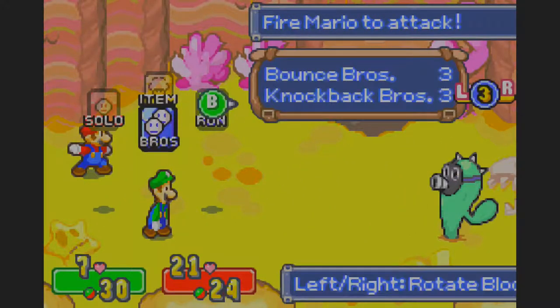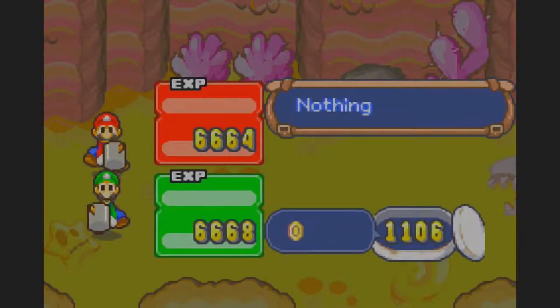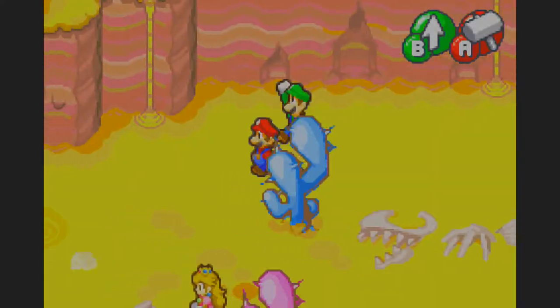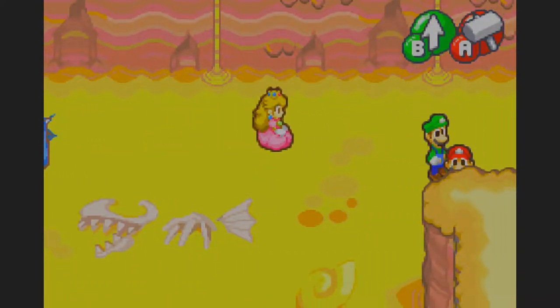Oof. Give me advance. Alright, eventually they're gonna get the advanced move. Gotta follow the princess. Or we can lead in front of her. She'll get to the exit. She goes, that wasn't so bad, let's move on.